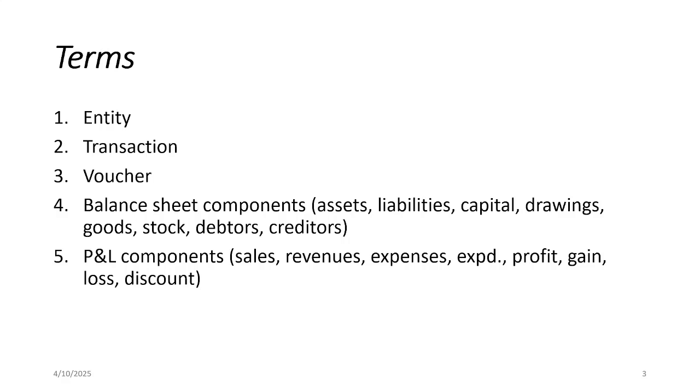The fifth component is the profit and loss account components. They have a life of 1 year and they help you decide whether you have made a profit or loss in the business venture. The first concept is sales, when you sell goods in which you regularly deal with the aim of making a profit. Revenue is the earnings of the business which are not your day-to-day or not your core business. For example, you have some excess money and you place it with the bank in the form of a fixed deposit and earn interest. That is the revenue component.